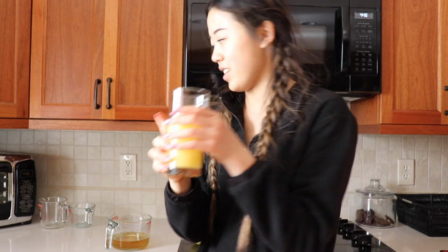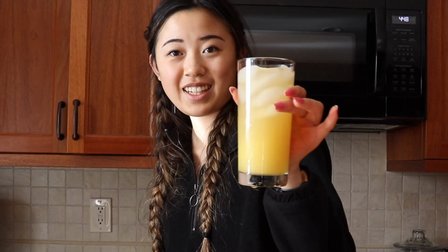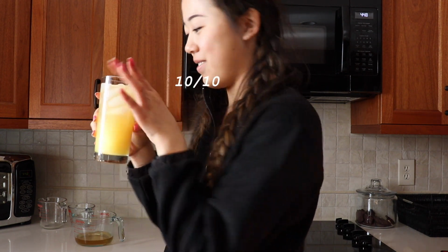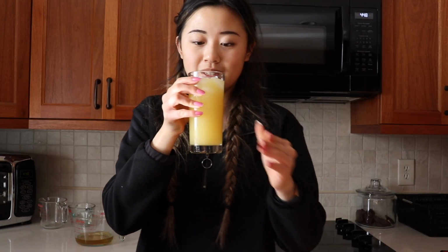So here's the orange juice, and now let's pour in the tea. That actually kind of looks pretty cool. So looks wise, it gets like a 10 out of 10 because this looks like a very fancy drink, or at least I think it does. Let's taste it.